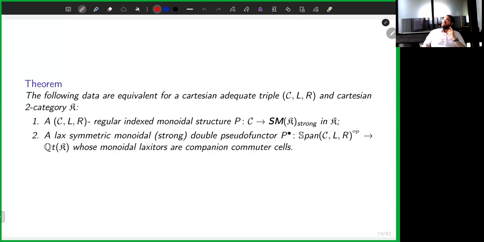And the monoidal laxiter for these functors P dot are what we call companion commuter cells. I'll give a definition later, just to recap what that is, but for our purposes, that means that if you look at the cell given by mu on one morphisms, that is invertible. And op means tight op, right? Sorry, I mean on spans. So mu on spans is invertible. Sure, but the domain of P bullet is like that op means that the up means you're upping the tight direction, not the loose.